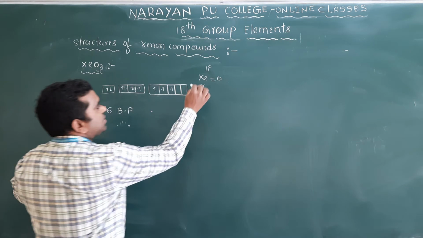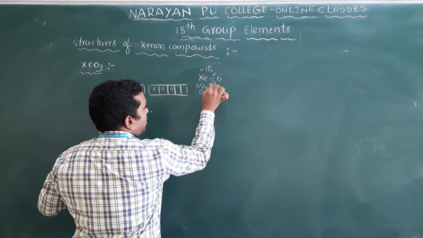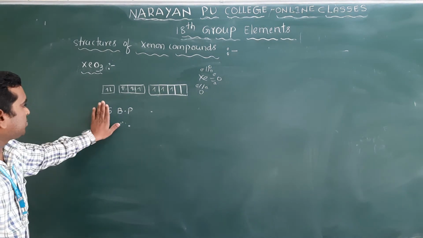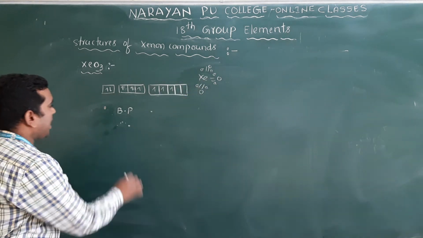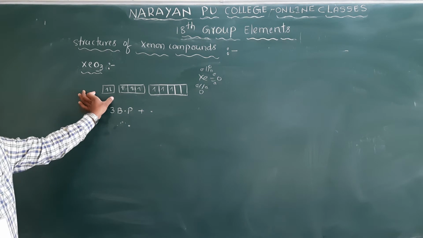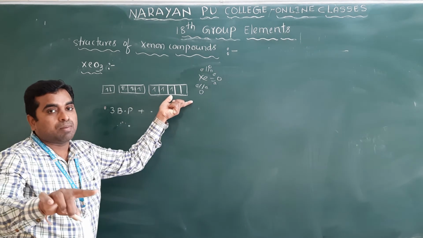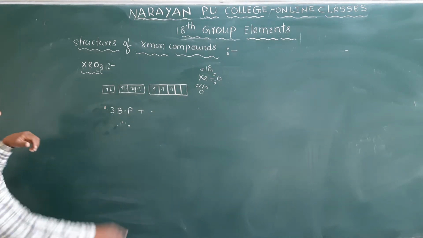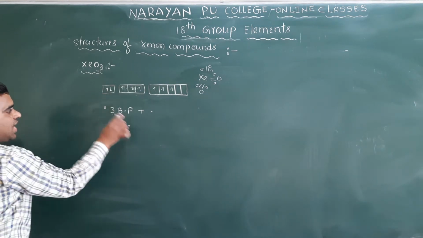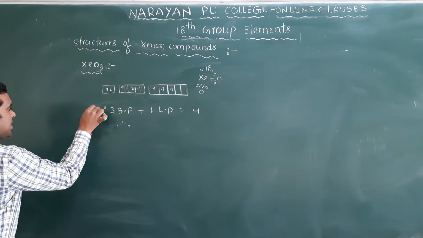No. Why? Because you know that these are the sigma bonds and these are the pi bonds. But we will never consider pi bonds in the hybridization. Clear? So how many bond pairs do we have? We have 3 bond pairs. And how many lone pairs do we have? You see here, there is one lone pair. All are involved in bond formation, but one is a sigma bond and another one is a pi bond. So we have 3 bond pairs. Sigma bonds only we consider as bond pairs, and there is one lone pair. So total how much here? 4.